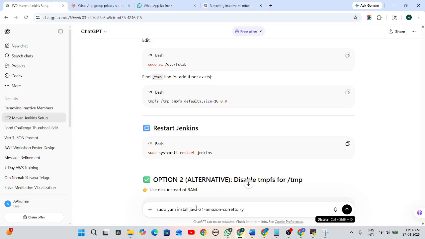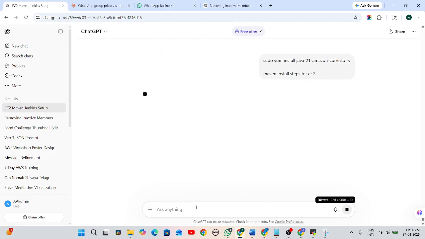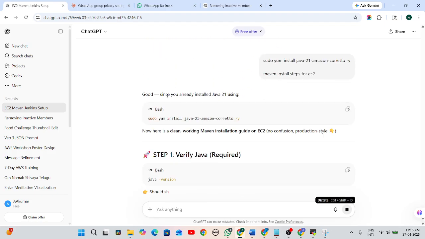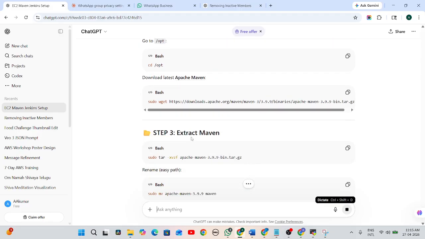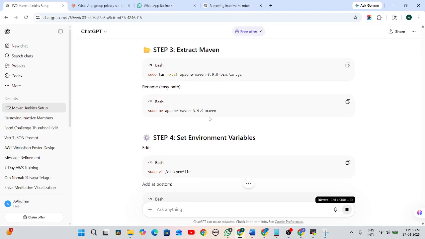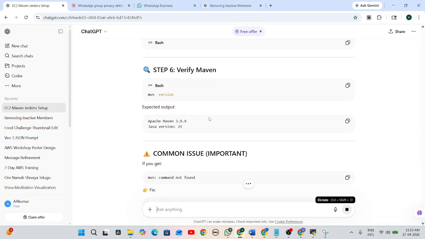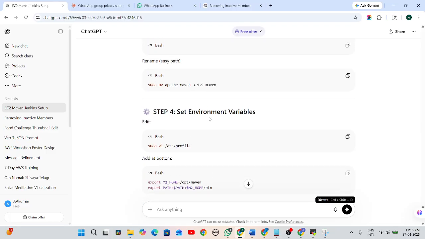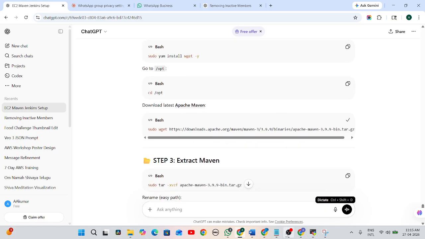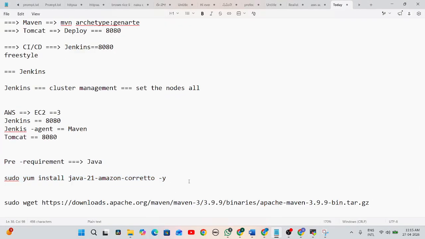So meanwhile, now similarly add the Maven required.